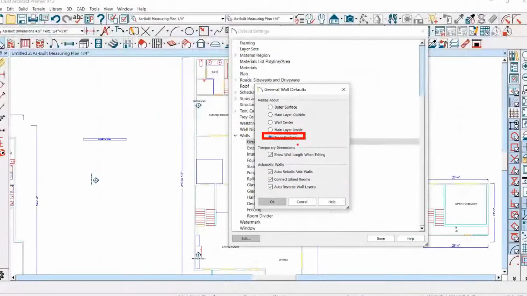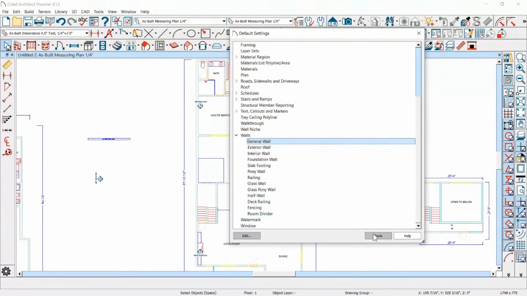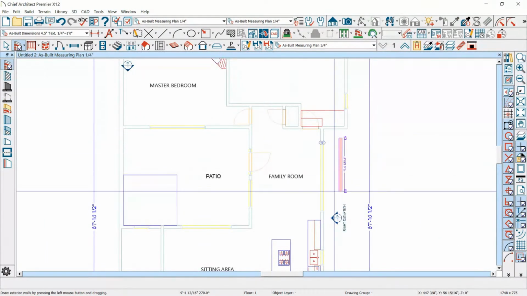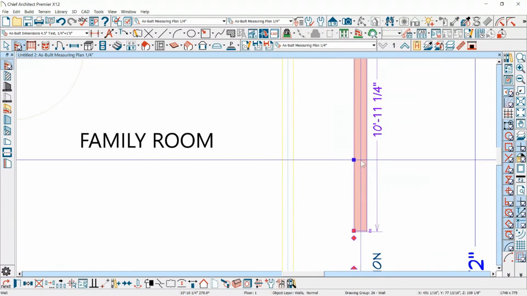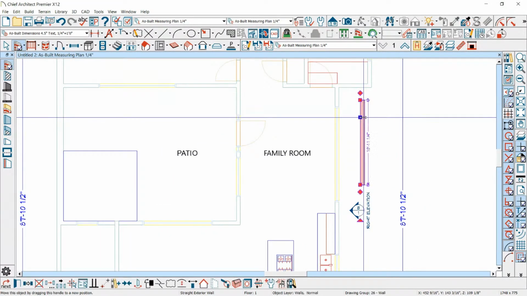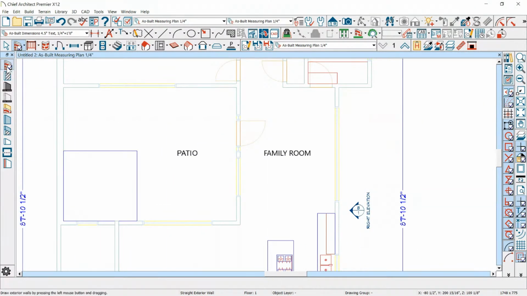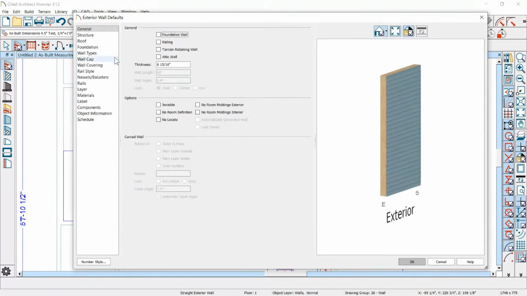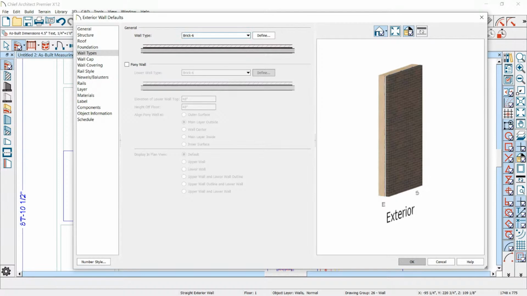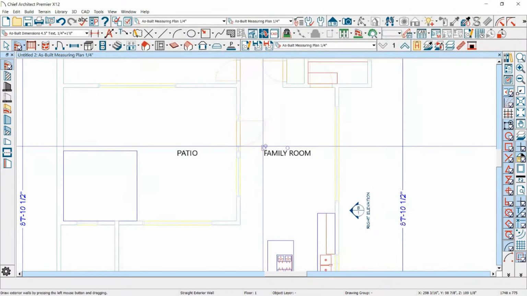So when I click on a wall, I'm going to be dragging from the inner surface of the wall. So as I add a wall here, when I click on the wall icon and draw a wall, see what happens? The line that I'm using to drag the wall is now on the inside. So now I can just drag that line right over the inside wall line, and that's where I'll be placing it. And I can snap it to that too. This house was brick, so I would switch to the wall type for brick. And you could adjust it to be whatever you want it to be. And then you start drawing.